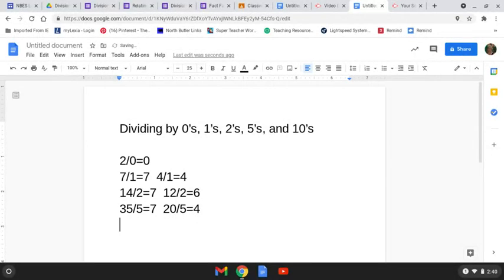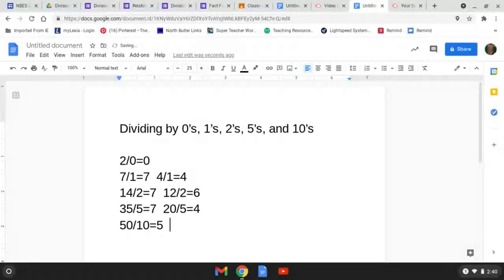The last one we're going to do is tens. Let's say 50 divided by 10. Okay, you may think, well, that's a big number, but really your tens are very easy to count by. So let's think how many 10's are in 50. We're going to count by our 10's until we get to 50. 10, 20, 30, 40, 50. There are 1, 2, 3, 4, 5 stars there. And we know that 5 times 10 equals 50.